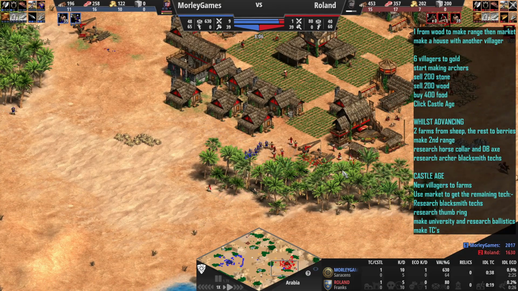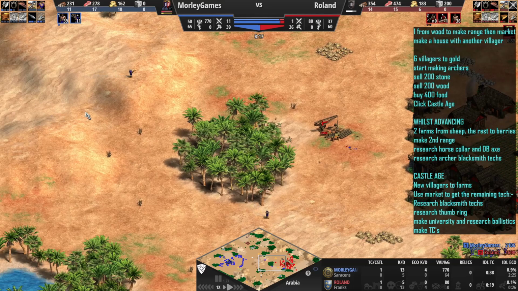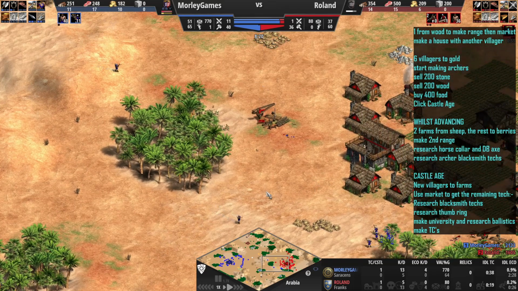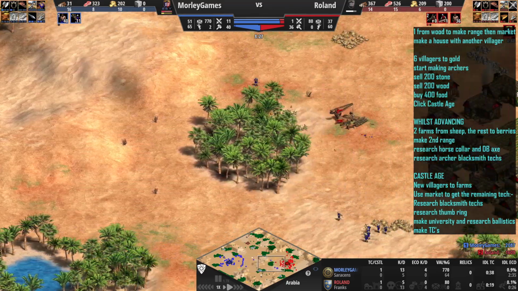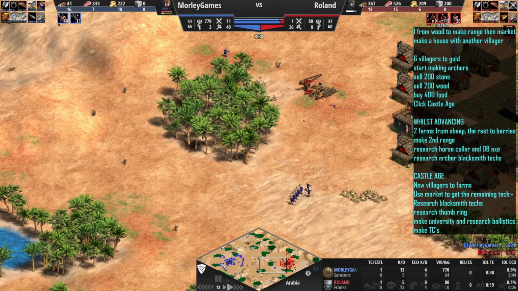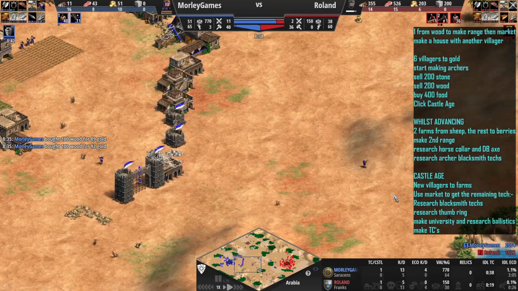Just be able to get in, raid the enemy wood line there, start taking down some villagers, and start getting a real command on this game and start massing up this army of crossbowmen. But still not quite got ballistics or a range down, but I think it's going to take a little while.